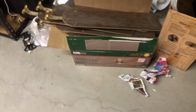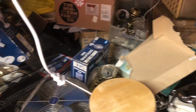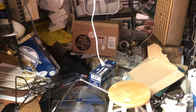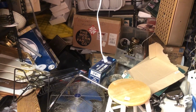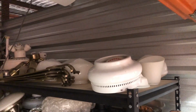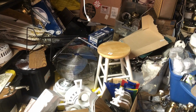So I brought over the fans that I just had and the other stuff, like the bench and the CD rack and such. Yeah, so it is getting messy again, but that is just going to be like this for the time being until I can get it cleared out more in terms of getting the blades back to the apartment and also clearing off this area right here, the glass shades.